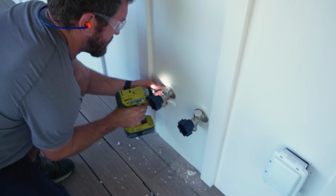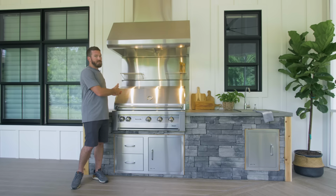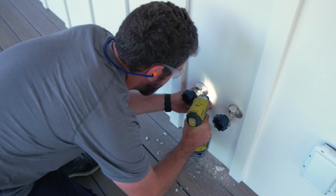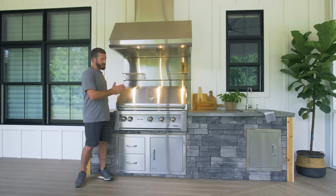Now, the cool thing about this is that since they are outdoor water spigots, they're frost-proof, which means that they're shut off actually inside the house. So when it comes time to winterize this, all I have to do is turn the spigots off, disconnect the hoses, and drain those lines. So then we can move on to building the frame for this structure.